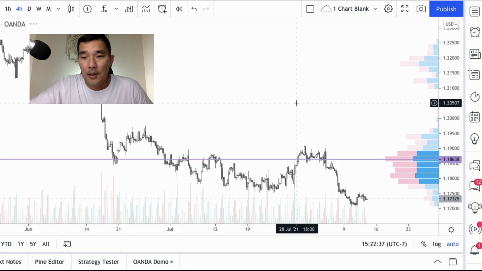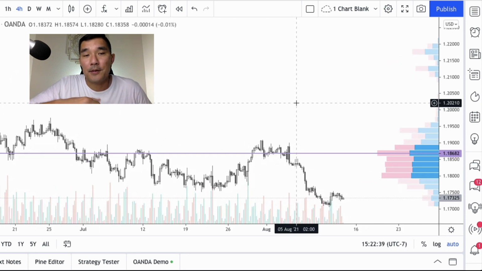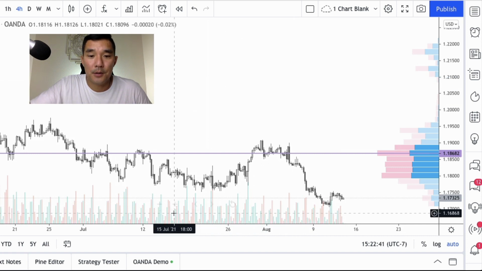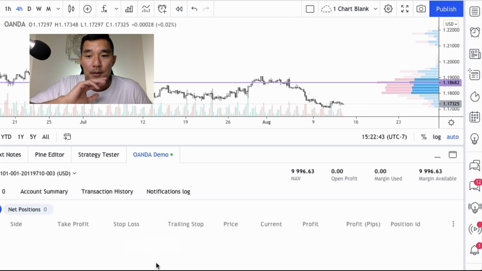Okay, so in order to execute this trade, I would first have to go long. I'm going to have my demo account open so I can play around with these ideas. And I highly recommend you open a demo account, play around with things, try to break it, try to push things to the max, because it's just a demo account and it's just play money, and you can always reload it again. And you obviously don't want to be doing this in your live money account with real money on the line. So play around with the demo account.